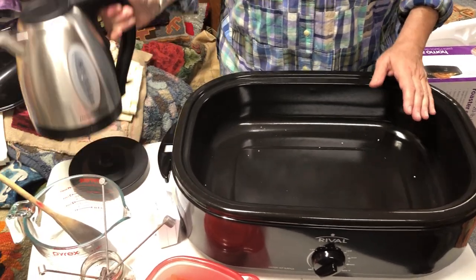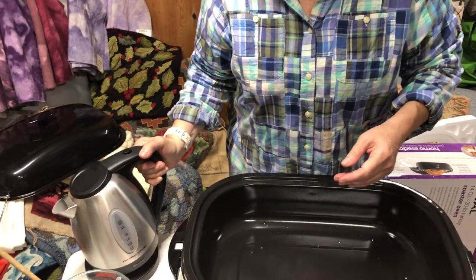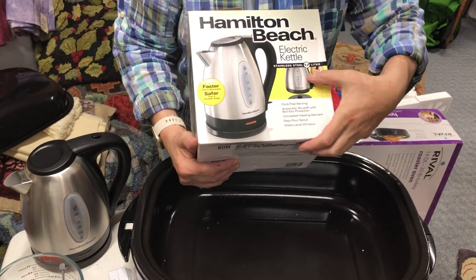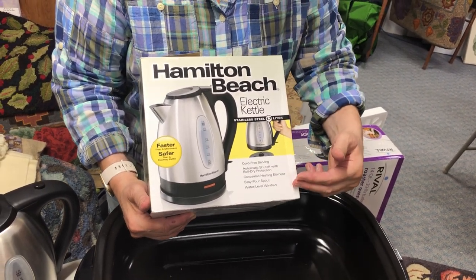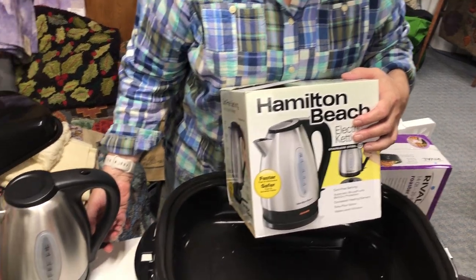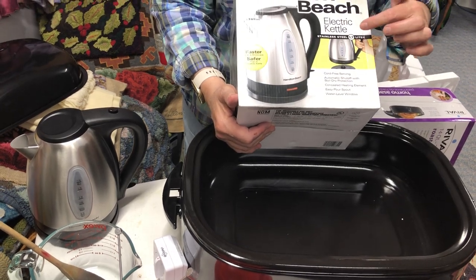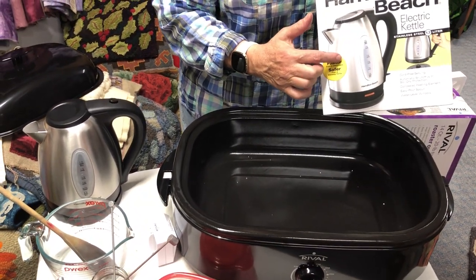Here is your electric tea kettle — this is why you need two plug-ins, and probably a drop cord. I love this Hamilton Beach; it is a workhorse. When it clicks off, it clicks off at the right temperature — you don't have to guess. It's the Hamilton Beach electric kettle, 1.75 liter, stainless. It stands up to the test of time. Do not get a fancy kettle; get a workhorse. Also good for afternoon tea and a few scones — you can invite me over for that.